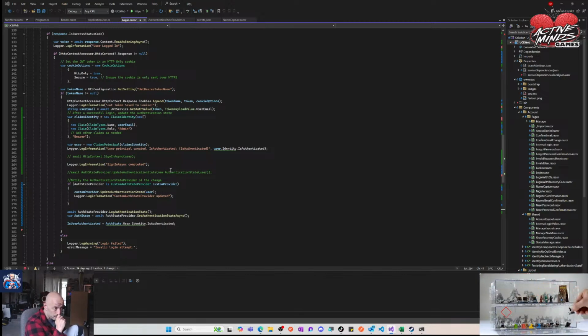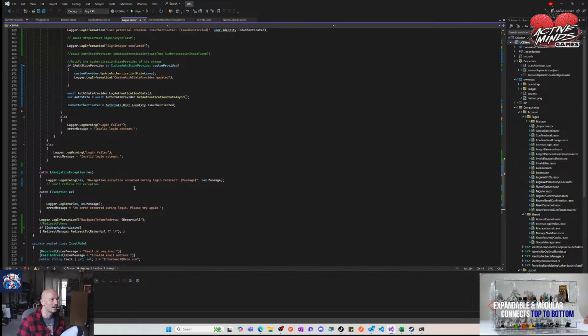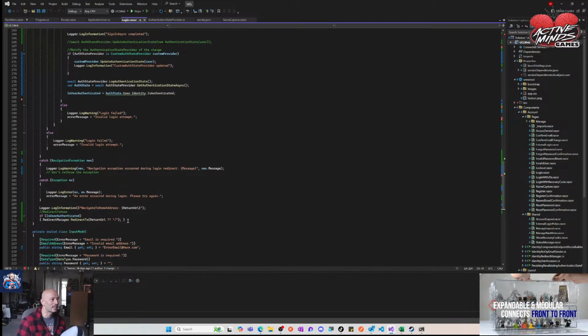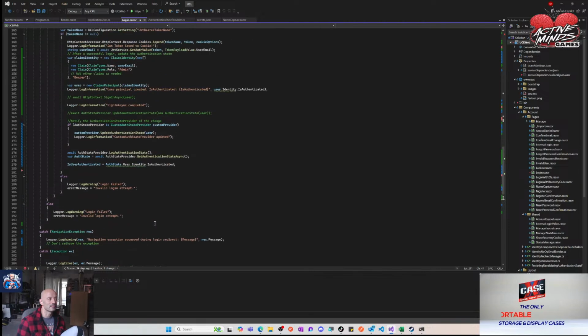So if you want to navigate at the end of a login function on the server side, and I say login function because as far as I know, this has something to do with authentication. It tends to be a bigger problem with authentication. So you can see here, I have my try catch, but only after I've validated that my user is authenticated do I actually do the redirect. So I send them back to the home page, and that works.